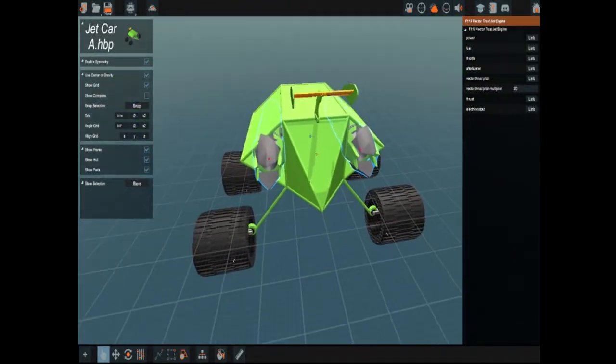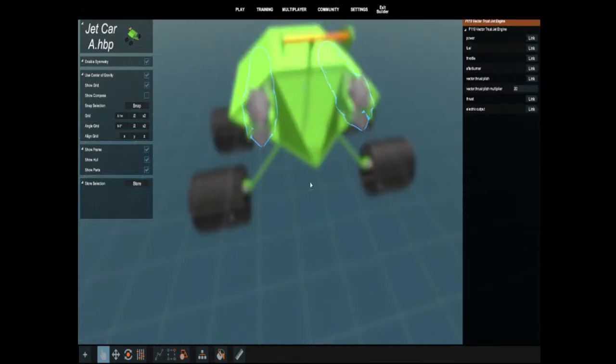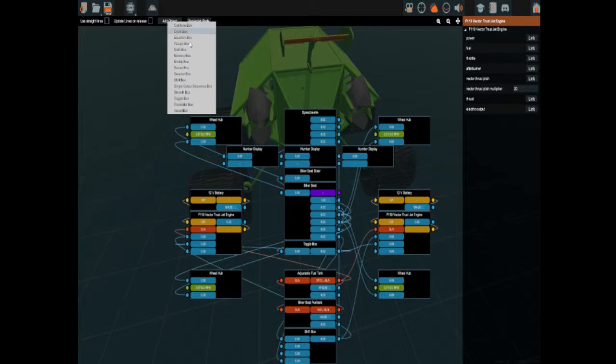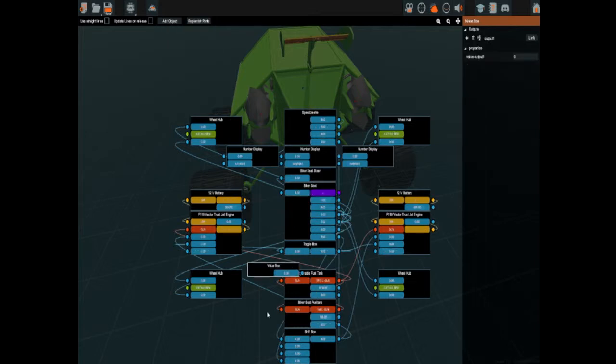Oh, I can't do an offset. Okay, so I want an offset. I'm going to have to make a constant box. Value box. Value box of -20.